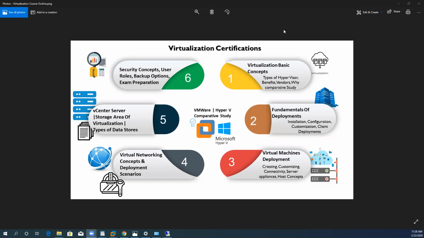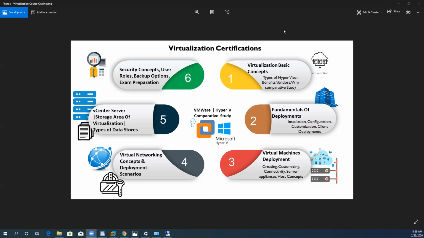Right now we have done with the 3 phases related to the virtualization comparative skill learning program. So we have done with the first part, virtualization basic concepts, and we have already summarized it. Now in the second and third phase we have done fundamentals of deployments related to the configuration, installation, customization, and deployment features related to the ESXi 6.7, and gathered all the theoretical concepts and demo sessions, and done the demo sessions which we require for gaining the skills related to the virtualization industry.